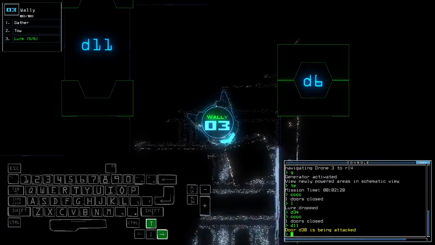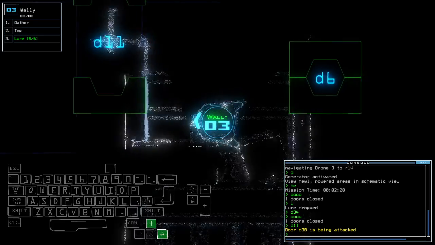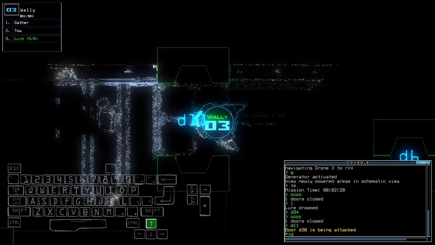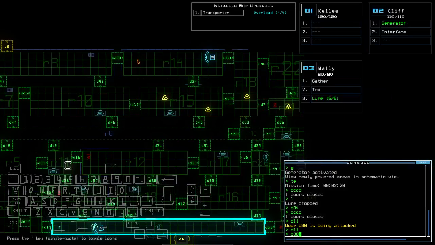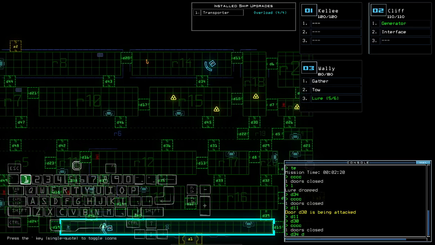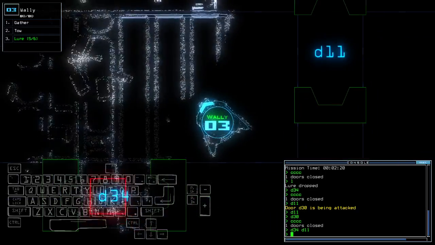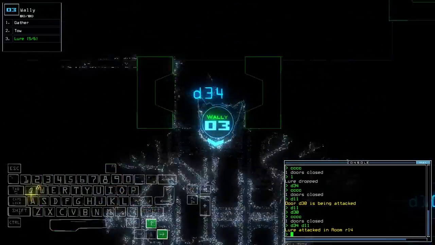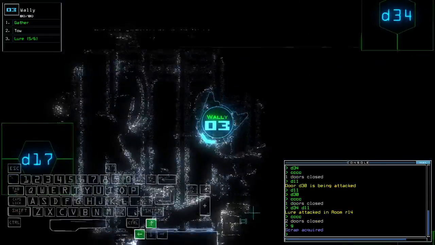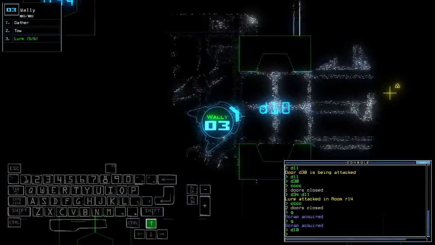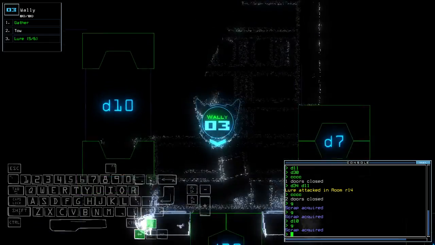Well, got blocked by the inconvenient thing over there. Sure, I guess. Go ahead. I'm just gonna sacrifice this lure then. Going to the other side like this. That should do.